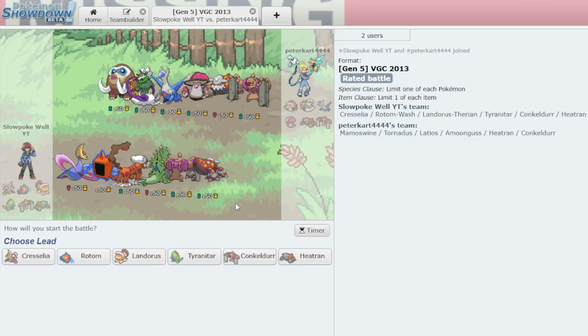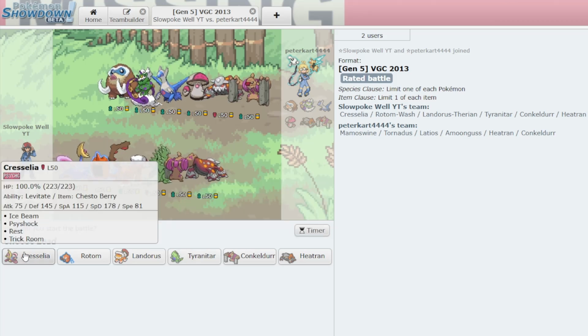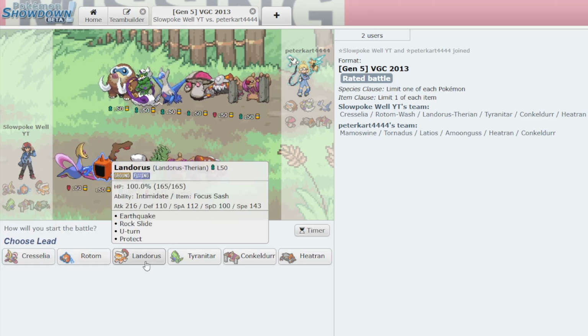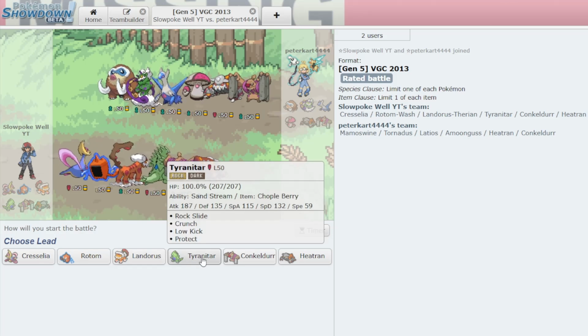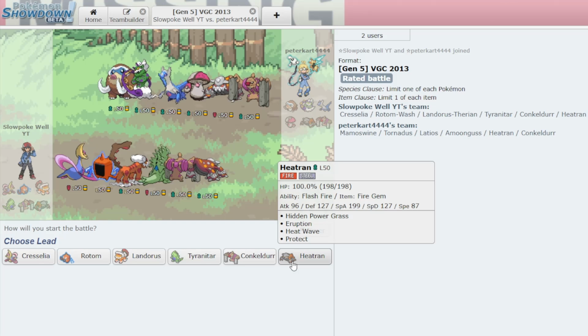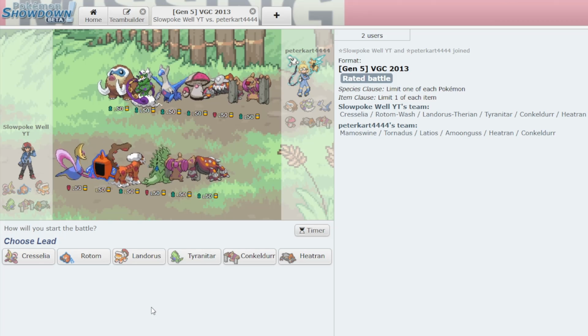I should actually look at the team before I jump into a game, huh? Here's the Arashomari team again. Resto Chesto Cresselia, infamous Rotom with Light Screen, that's good to keep in mind. Sash Landorus, Therian Form, of course. Choppleberry Tyranitar, some nice coverage. Life Orb Conkeldurr, much like the last one, and another Fire Gem Eruption Heatran, but this one is Hidden Power Grass. Okay. Alright. I feel like that Heatran might have a harder time getting going without a Thundurus enabling it, but obviously this is another very good team in this format.